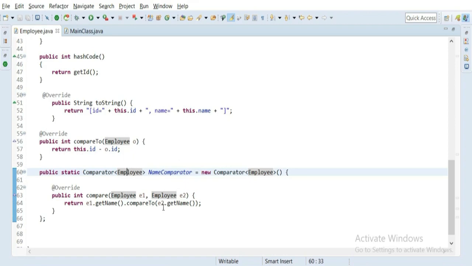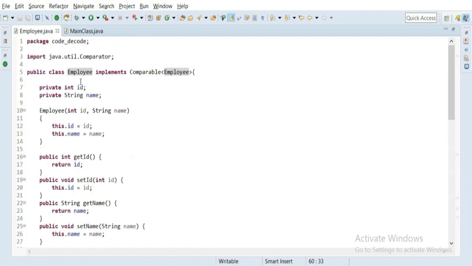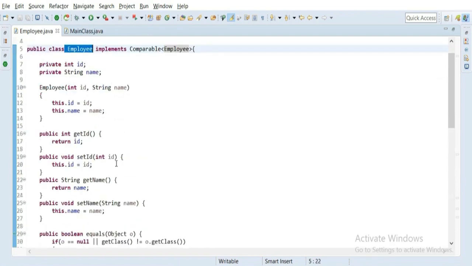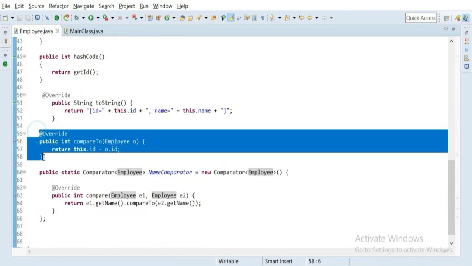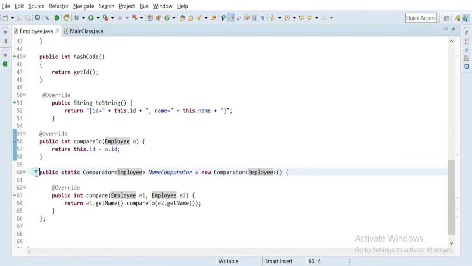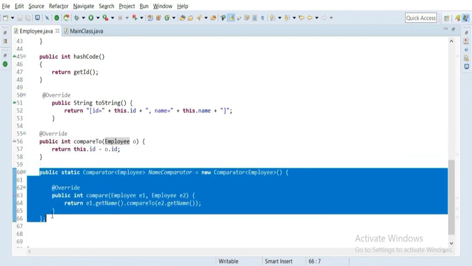This was the third difference, and the fourth and last important difference is that the source code is changed. This was my Employee class, right? Initially, do you remember, when we had the Employee class, we had only till here, we did not have this compareTo method. And even this Comparator I can put in a different class. I don't have to put it in the Employee class only. I can create another ABC class. I can create this Comparator of type Employee.